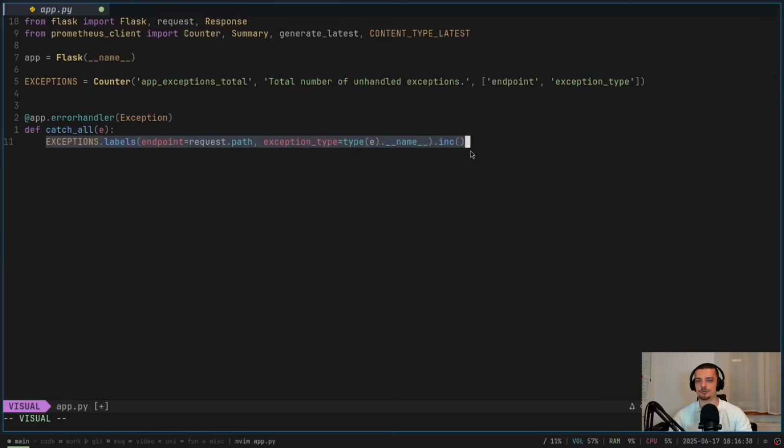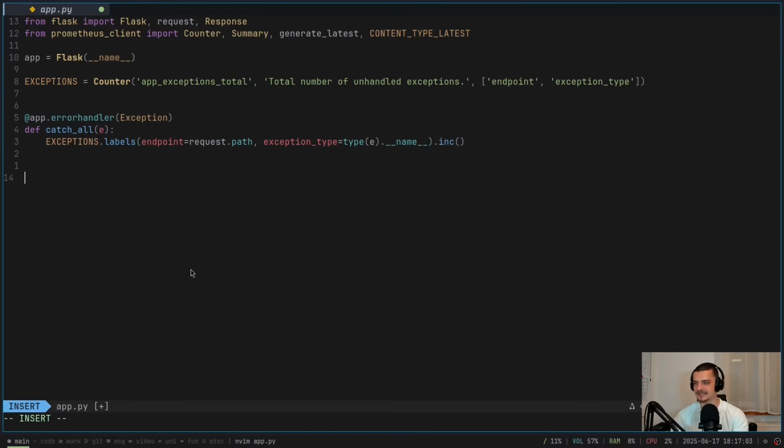And this is going to group it by exception type and by endpoint. But of course, then in Grafana, we can also have a query that sums this up. So at the end of the day, we get the total if we want. So we have here the app_exceptions_total, but we can also get the total of that by taking the sum of that. We're going to take a look at this later on, but that would be one classic example. So I would have the number of unhandled exceptions grouped by exception type and endpoint.